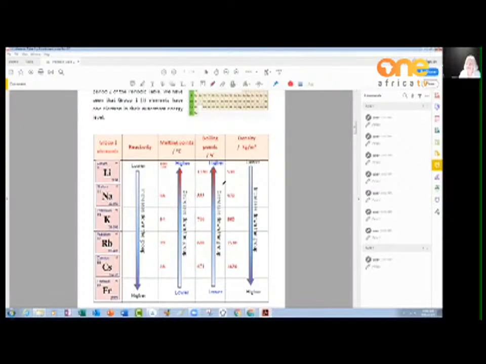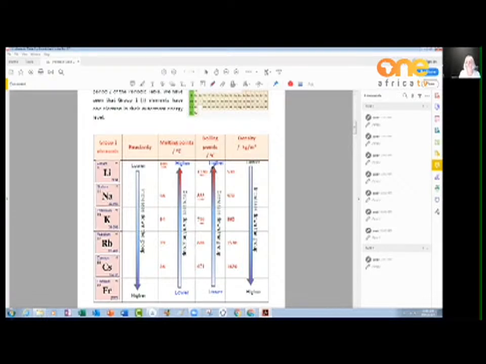The same applies to boiling points. Usually, melting and boiling points follow similar trends in elements. So, since the melting points become lower and lower down the group, the same trend will apply to the boiling points. And indeed, look at this. Lithium boils at 1,330 degrees Celsius. Then sodium a little bit lower, and then potassium a little bit lower and lower as we go down the group again. So the same trend applies to the boiling points. They decrease, they go down as we go down the group.